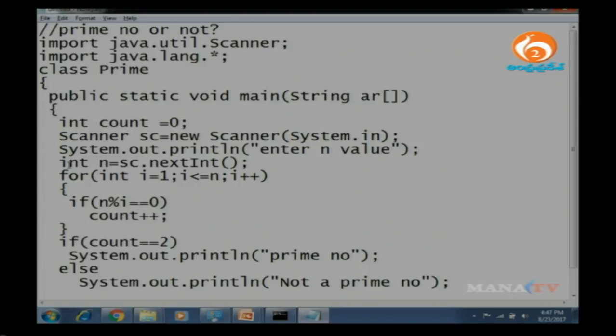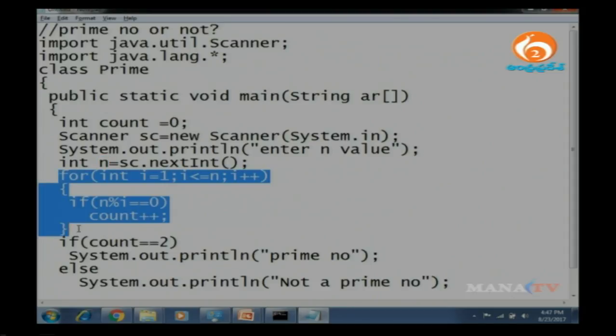First, what we are doing here, we are reading the value from the keyboard, whatever you want to be tested, prime number or not. That number is stored into n. So we know the logic: prime number means it will be divisible 2 times, from 1 to that number.